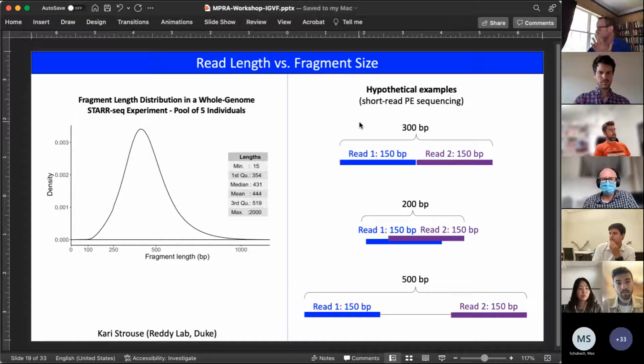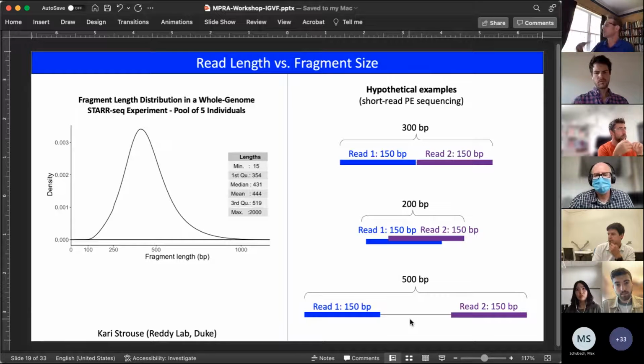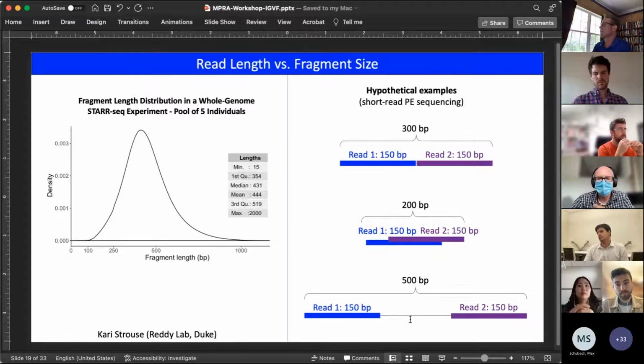And so to be more concrete in these hypothetical examples over on the right, for a 300 base pair fragment, if you had paired N150s, you would be reading out the entire sequence. But obviously that's a distribution, so you're going to get some longer fragments and you're going to get some unsequenced regions in the middle. Now, I don't know for sure whether this is a problem, and I'd be interested in hearing people's perspectives on this. I'm going to bring up something that may be an issue, and I'll talk about that in just a second, and I'd love to get some feedback on that.